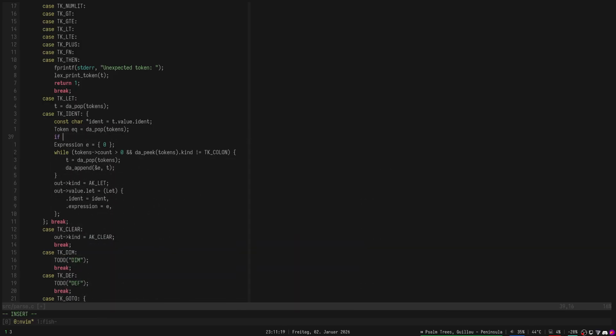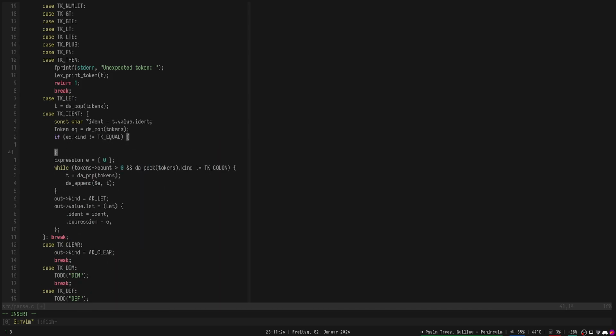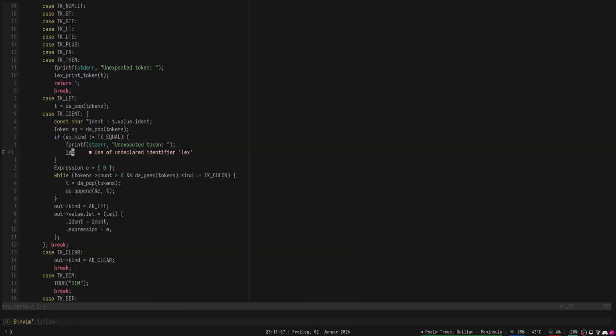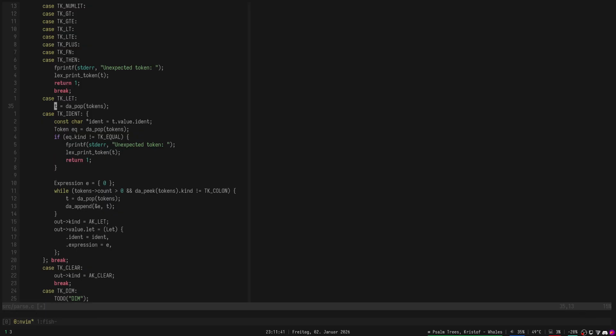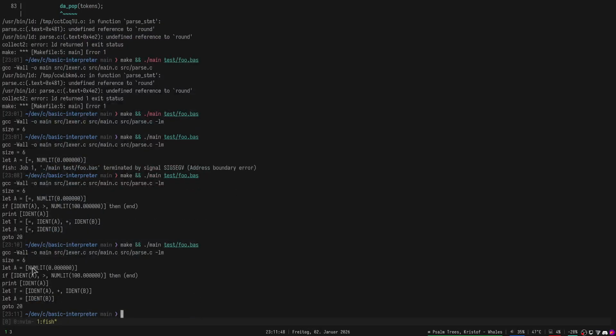If eq dot kind is not tk equal, then we need to fprintf standard error unexpected token lex print, basically copying this, and then we can fail if we don't have the token that we're expecting there. And that way we don't get the equal sign in here anymore because we've popped that token and we can ignore it.